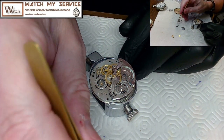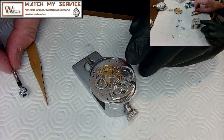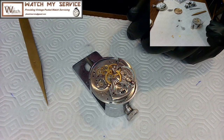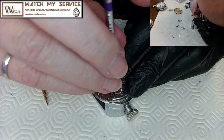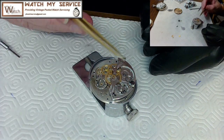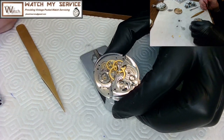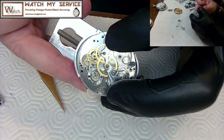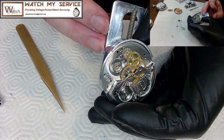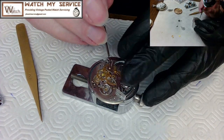Big screw time — I need a larger screwdriver. I also want to check no pivots get crushed. I look at it from the side to see if anything is sticking up crooked. Something was not seated properly — the plate was standing up. I press it down and it goes flat. I heard a click, which I usually don't like.